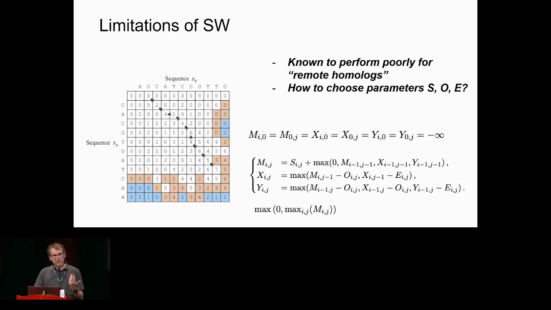Because, for example, instead of saying it's an A versus an A, an LLM could say, well, this A in this context has this property, this A in this other context has this property, therefore they could be matched or not. So we will use more or less LLMs to design the matrix, and then we will use a standard algorithm to find the alignment. So we will keep the good old, as Jennifer was saying, good old Smith-Waterman algorithm, but see if LLMs can be used to better set the parameters.